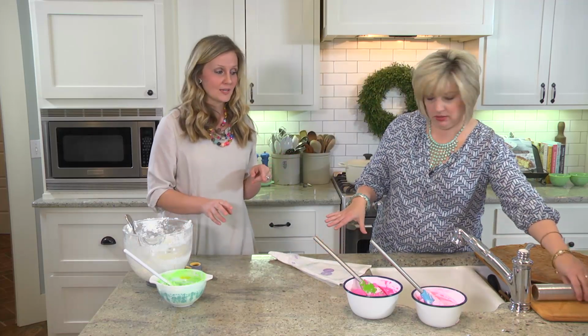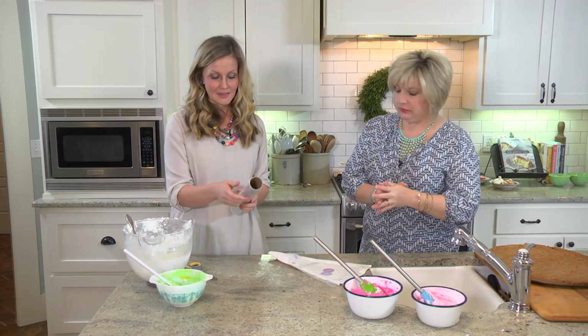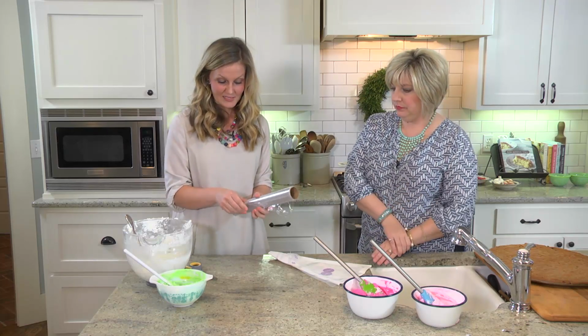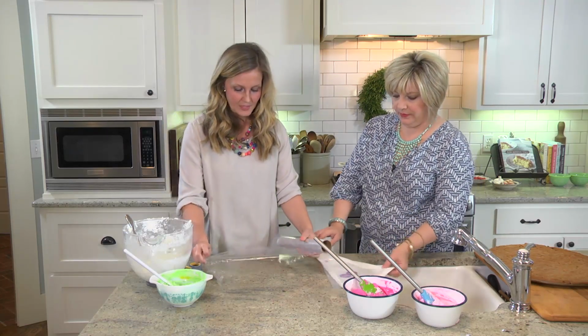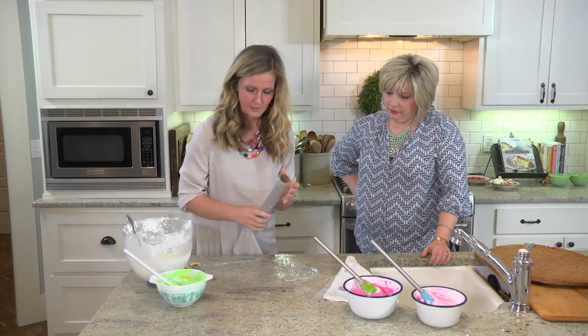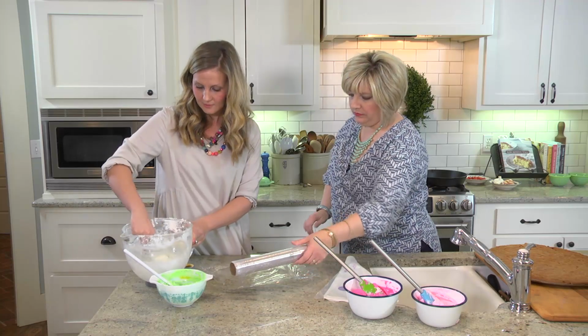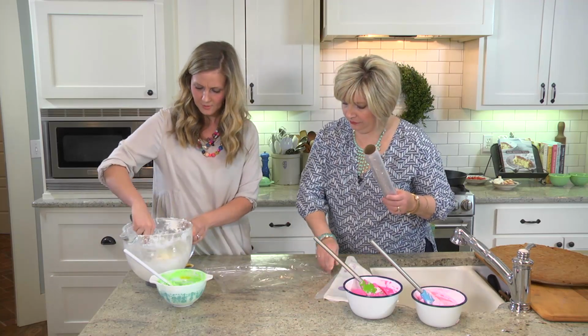I'll show you a little trick that I use so that it's not so messy, because, like Amy said, you use shortening and it can get messy and sticky. So I use saran wrap. You'll just take a piece, lay it flat, and start with one of your colors. I'll start with the white because it's closest to me. Sorry, I picked that up. Oh, you're fine. No, you're good.